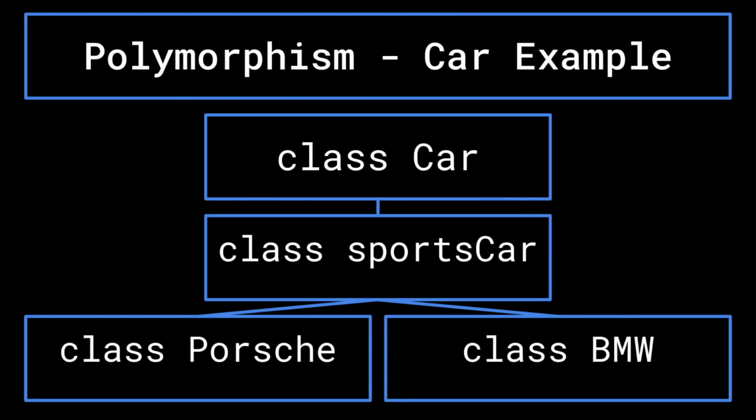You could add more subclasses representing different types of sports cars with their own .drive methods with different implementations, and creating an instance of each of these subclasses would use their own implementation of the .drive method when called. The main benefit of dynamic polymorphism is that it allows you to write methods in the superclass without having to include ifs and else ifs to account for exactly which subclass is being used when the method is called.